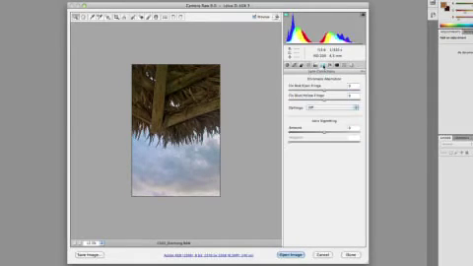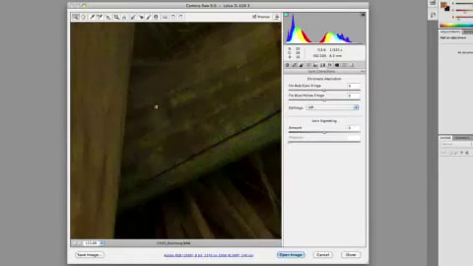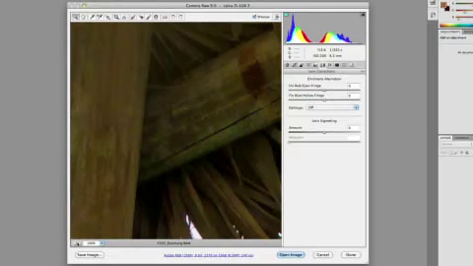Our next tab is lens correction, and this will remove chromatic aberration and fringing. And chromatic aberration is flaws in the color that you weren't expecting. Now, I saw some chromatic aberration up here in the dark shadowy areas. And again, you'll best see this when viewing at 100%. If I pull this over, some of the fringe will get cleaned up. That looks better, and we can actually remove some of the fringe on the edges.